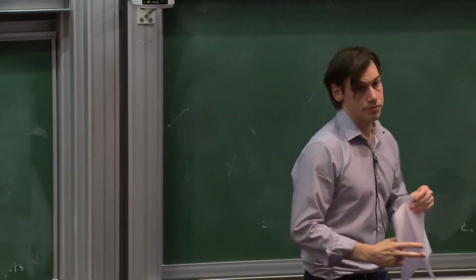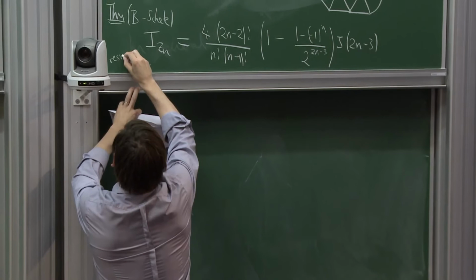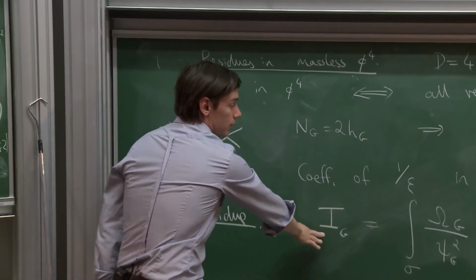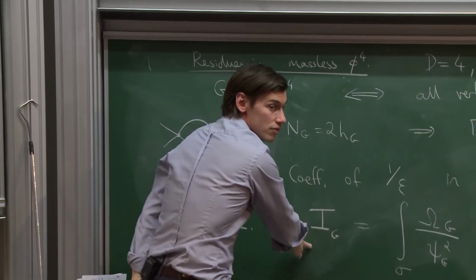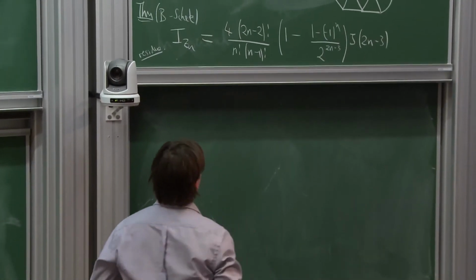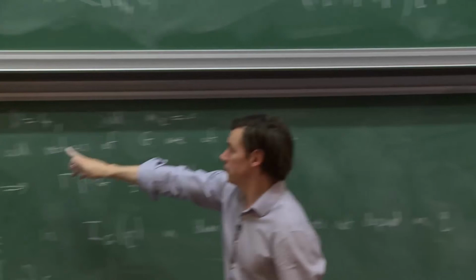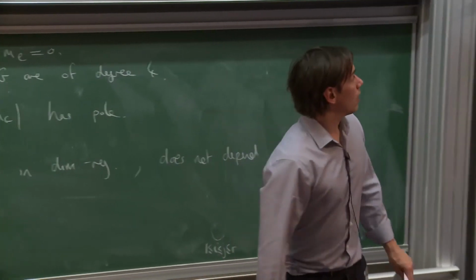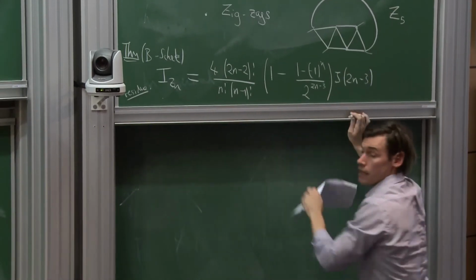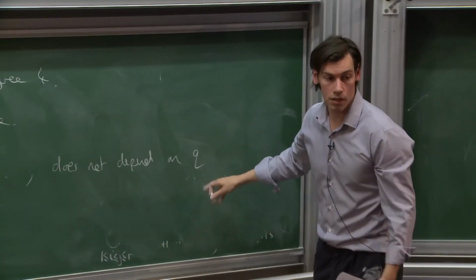And here you mean it's a vacuum diagram, it's not a residue? Yeah, this is a residue here. So from now on, I always means residue. I've been a bit sloppy here. In this section, when I'm talking about residues, I'm calling the residue I, which is an unfortunate abuse of notation. But it has no Q and M in there. D equals 4, yes, D equals 4 in this here. I'm being sloppy, and they don't play any role because of this comment here. The coefficient of 1 over epsilon does not depend on the external momenta, so I can just ignore it.